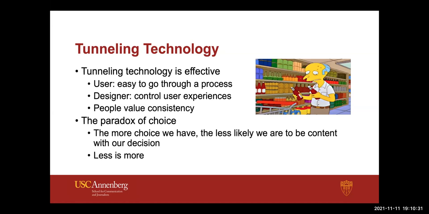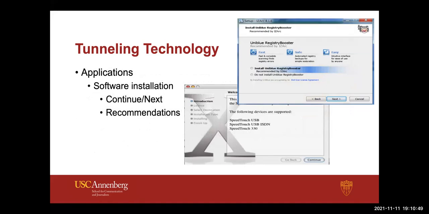Helping folks make the right decisions — sometimes it would be very confusing to have to make a custom choice. The tunneling technology helps a novice user not get bogged down in the details by trusting the process. Software installations make use of this because you can do a lot of damage to your system if you try a custom installation and don't know what you're doing. Sometimes the reason you're using tunneling technology in a digital social media experience is to get the user to make an action — you need to draw their attention down a path.